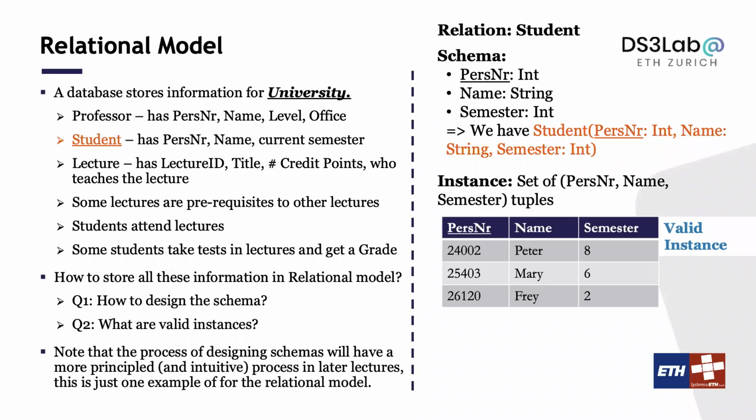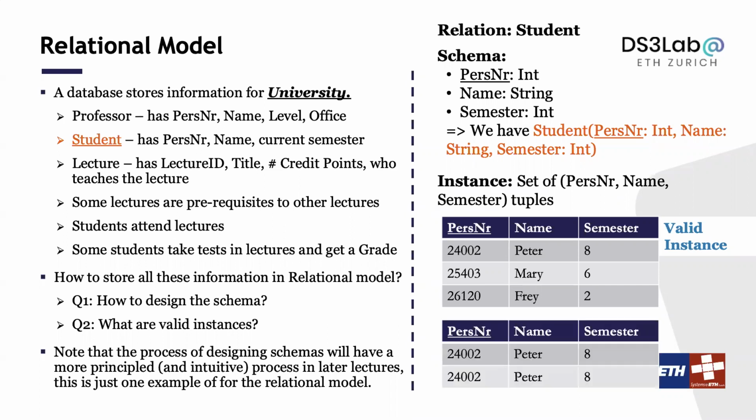Why is this valid? Because first, it satisfies the domain constraint, and second, it satisfies the key constraint. This is one example of an instance that's not valid. This could get a little bit trickier compared with our previous example, right? If you think about what the problem is here, it's actually not that it violates the key constraint, because if I know the value of this personnel number, that still brings me to the same tuple, right? If you look at these 2 tuples sharing the same personnel number, they have the same name and the same semester, it's the same person, right?